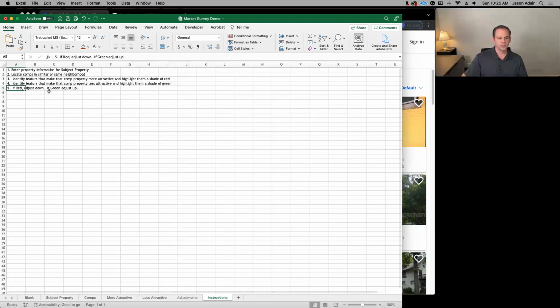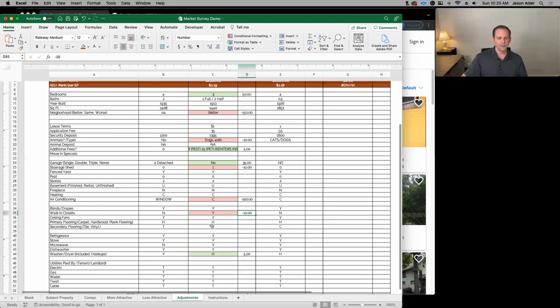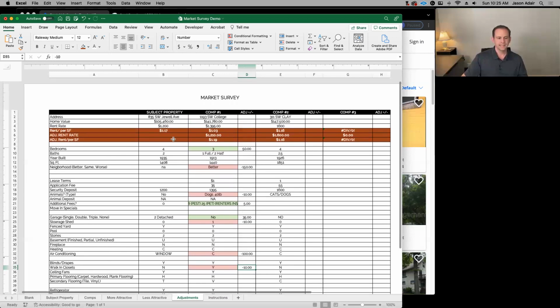same set of instructions. If it's green, adjust the rent up, because it, again, from 4 bedrooms to 3 bedrooms, how much more could we charge if 1193 had a 4th bedroom, an extra bedroom? For me, I determined it's $50, and we're going to add $50 to that to, again, get those to be apples to apples, which is what we're trying to do. We're trying to raise and lower these amounts for each comp property to make them apples for apples, to see what that adjusted rent would be, and then determine if, after those adjustments, our rent is within range. So $50 for the bedrooms.